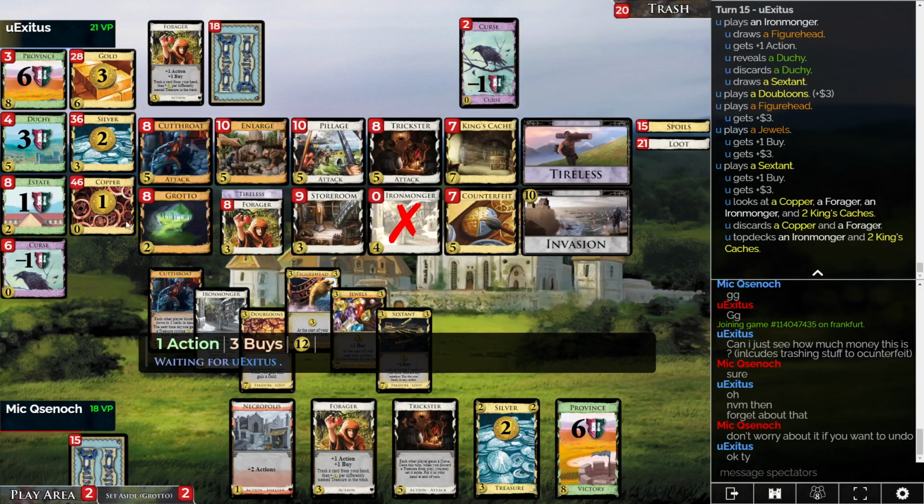You could also do an Invasion and put an Enlarge on top. That might actually be the best move, let's see, an Invasion with an Enlarge on top and then another Duchy. Also a possibility. And then we'll get Endless Chalice and it's not gonna matter.